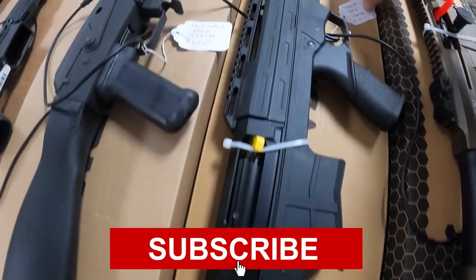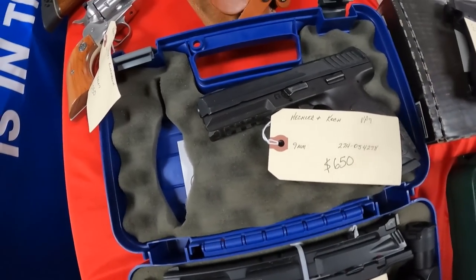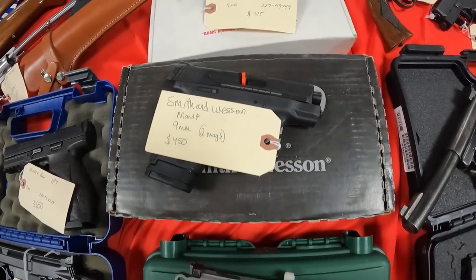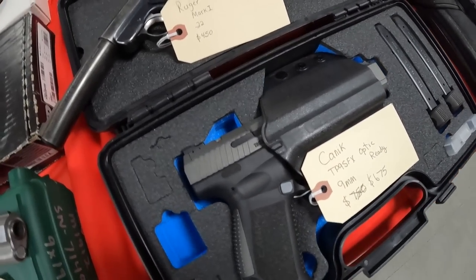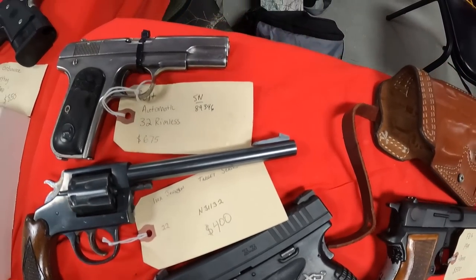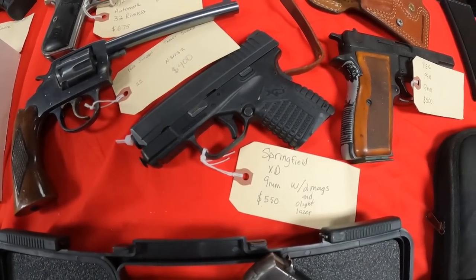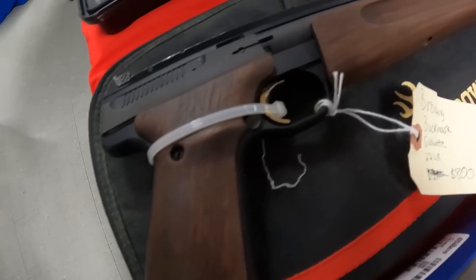Got the Tokarev BP-12 at $400. Got a Century Arms AK, $700. Got the Radicals — still keeping under $500 for the AR. Got a Smith & Wesson .22 Long Rifle, $600. The Heckler & Koch BP9, $650 — very beautiful. $950 for the Ruger. Got a Smith & Wesson 9mm, $450. Colt Gold Cup National Match .45 ACP, $1,500. Optic-ready Canik, $675. High Standard Model C shorts, $550. Got the Ruger Mark .22, $450. Ivar Johnson .22, $400. Colt 32 rimless, very cool, $675. Got the Springfield 9mm, $550 with two mags, an Olight and laser. FEG 9mm, $500. Browning Buck Mark Silhouette — I love how pretty this wood is. Very nice, $800.